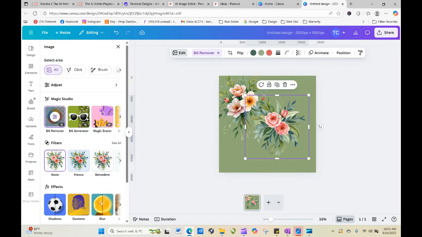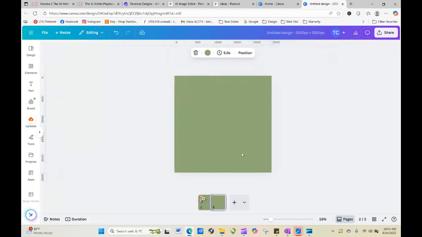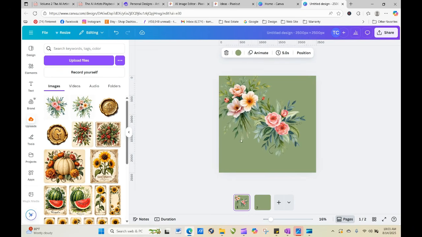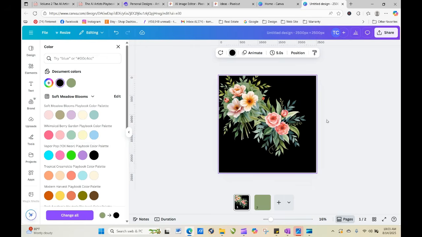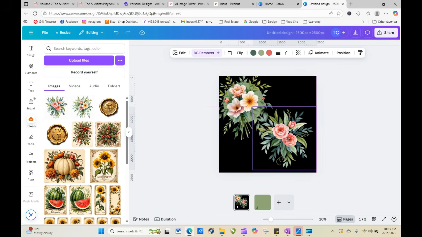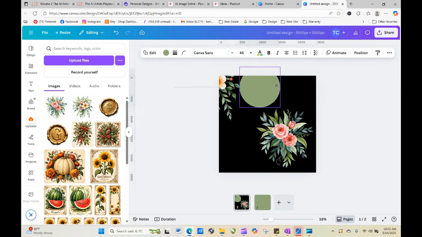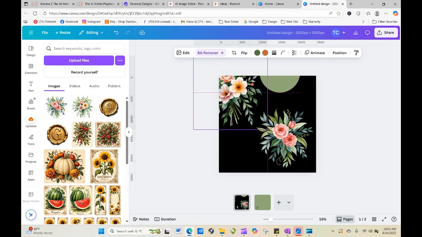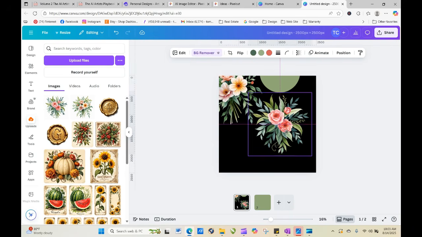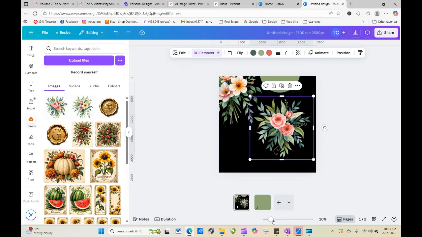So the Pixelcut and the Canva did really well. I'll just do it against this one. We're just going to turn this to black so that you can see. But then you can see that it did a really clean look there on that.